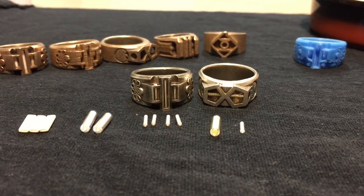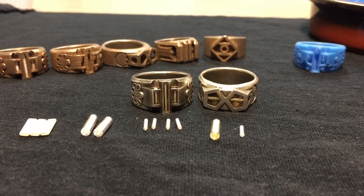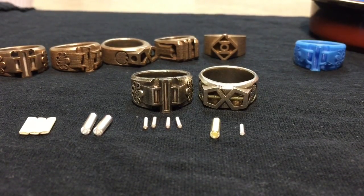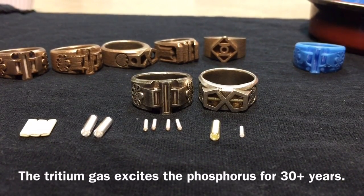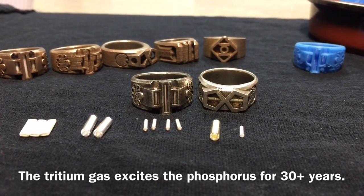I want to try and show you the glow of the vials. It's hard to do that with a normal camera. The human eye picks it up a lot better than it shows up on film. So let me turn the lights down and I'll energize these vials with a little bit of UV light to give you an idea of what you'll see if you do order these rings and what they're going to look like.